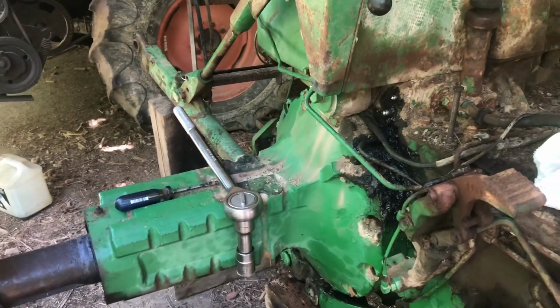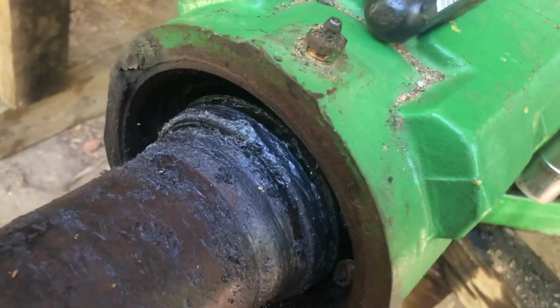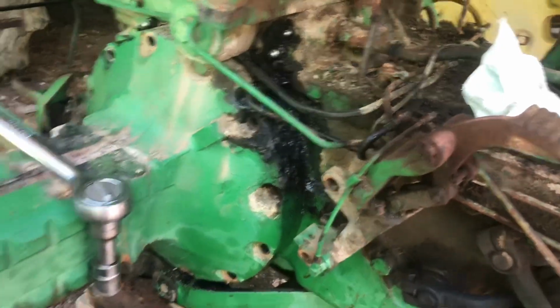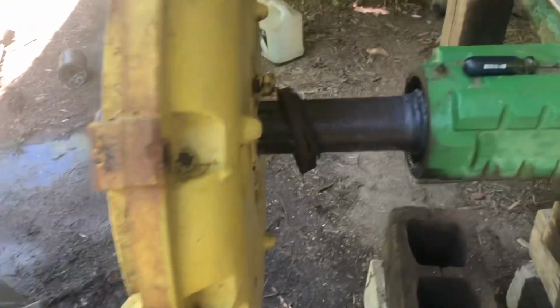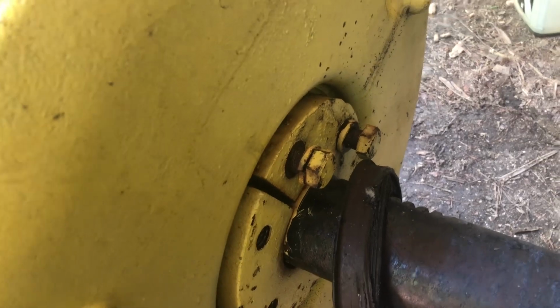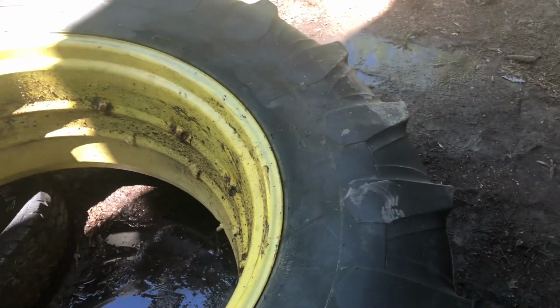Hey everybody, hope you're doing well. This is the axle that has the bad bearing, as you can see. Steven, my son, and I worked on this yesterday afternoon. Only reason the cast is still on here is because we couldn't get the wedges to do what they're supposed to do. So he and I decided to just take the wheel off. Of course, I drained all the juice out of it.